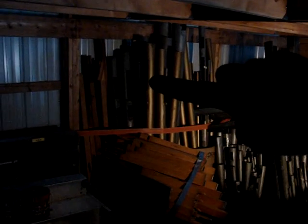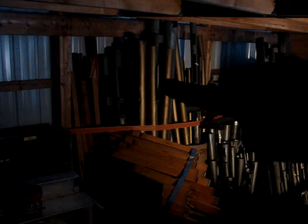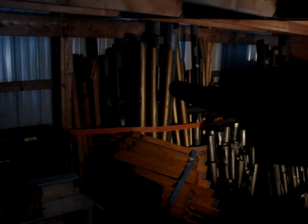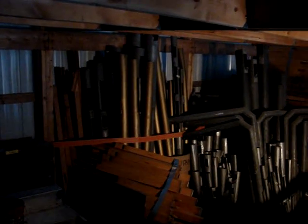These gold colored pipes here in the back are facade pipes. These are made out of organ pipe metal, but they're painted with a gold color because they would be shown, they would be seen on the outside of the organ.